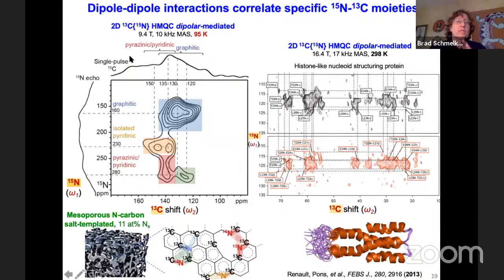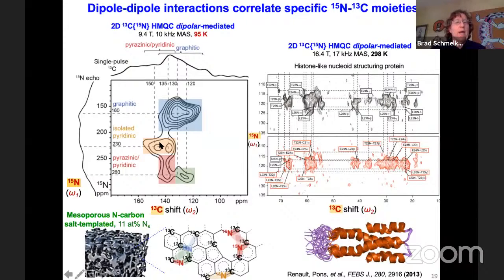But using a similar type of experiment to what the biochemists did in Barcelona, we're able nevertheless to see areas of distinct distributions to which we can assign different moieties that are going to be dependent on the templating species we see. So for this mesoporous salt templated one, what we see is these blue regions, nitrogen here around 160 ppm or so, in a distribution that is associated with graphitic nitrogen and graphitic environments. And we think those are principally those in the centers of these sheets where it's a flat sheet and you've got a nitrogen in the center of it.